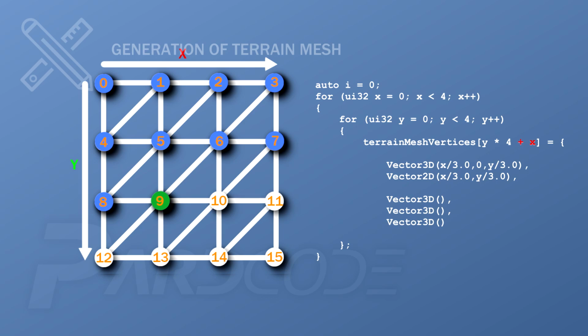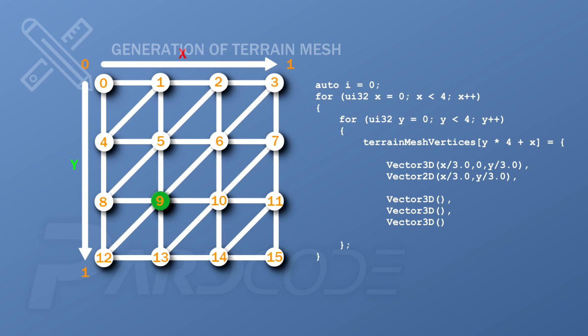So far so good. Now that we know where to place the vertex inside the list, let's see how to compute its coordinate. Let's take again as example the 10th vertex. In order to create the most generic mesh possible, we have to provide a mesh of a unit size, so a size of 1 unit along both the x and y axis. In this way, we are able to scale our mesh easily with any scale matrix.